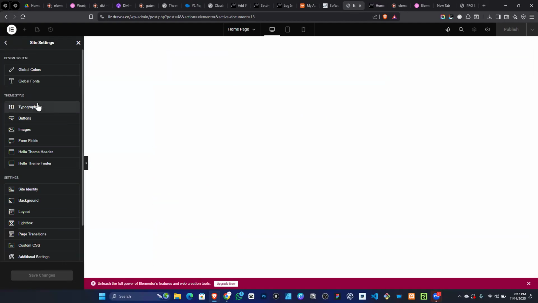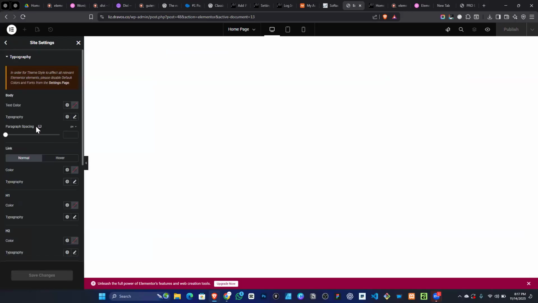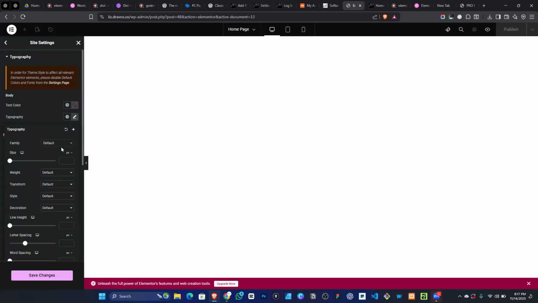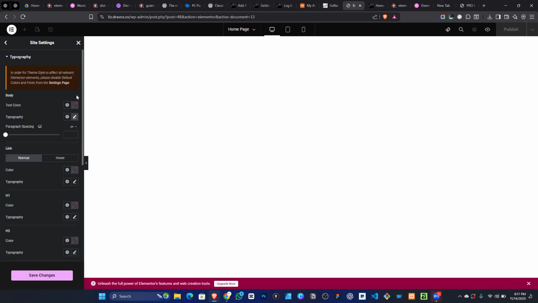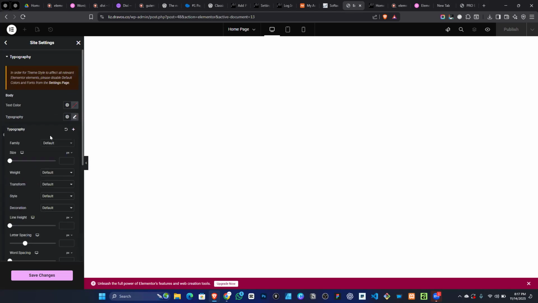All right, that's for global fonts. For typography, you can add different heading sizes and colors. So for your body text, you can add the size if you want, right? H1, H2, H3, H4, H6, you can change the color depending on your choice. So if I say, okay, my H1, I want it to be Poppins, I want it to be 35, and I want it to be black.